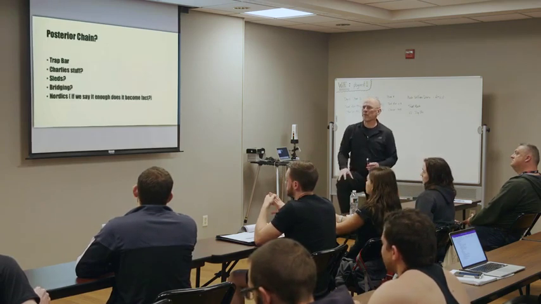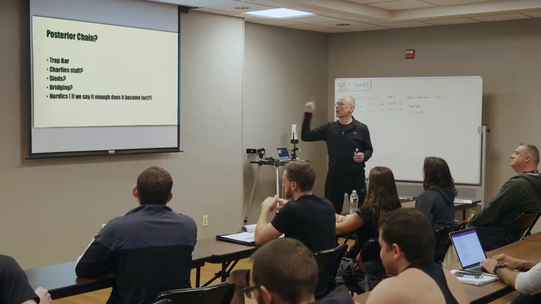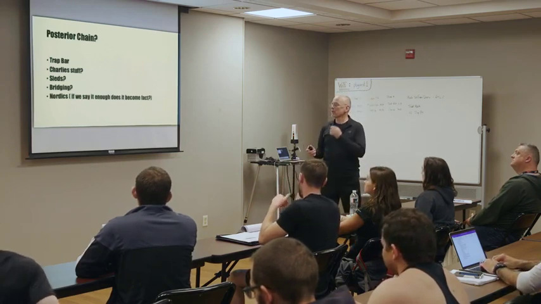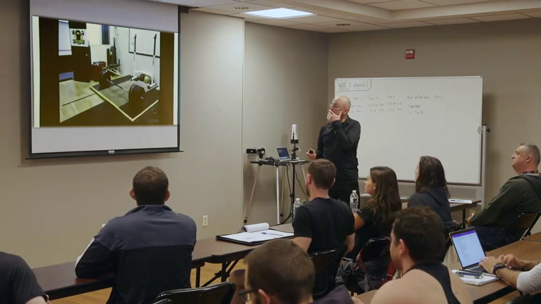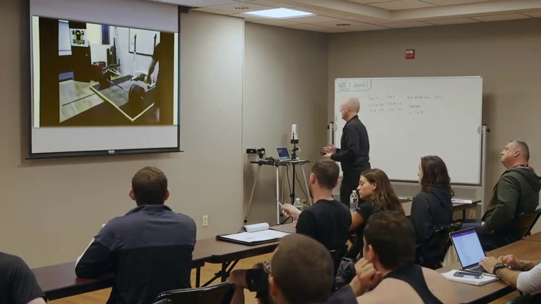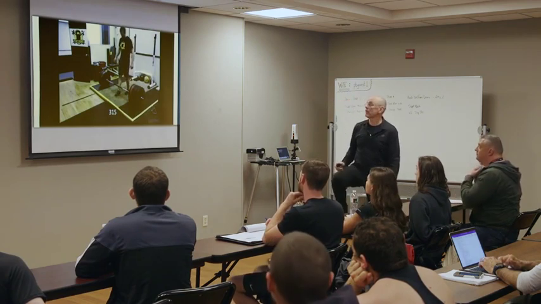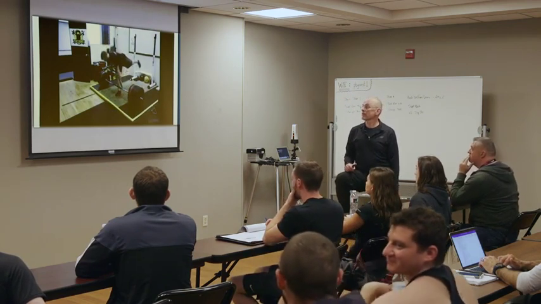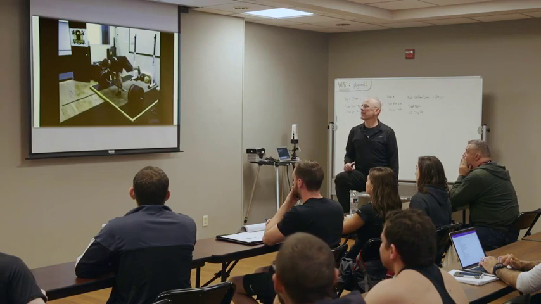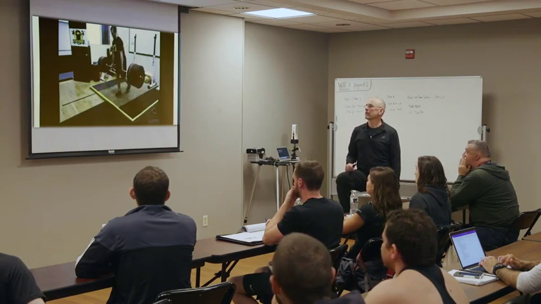So last thing, we'll still have an hour. I just want to talk quickly about posterior chain, which we didn't get to, really. And this bilateral deficit, right? Max Shank, I've shown this clip a million times, 315 pounds. Watch this. Tell me bilateral deficit's not real. Best deadlift, I think I asked him what his best deadlift was, and I think he told me 550.